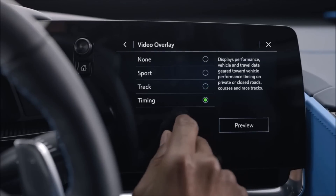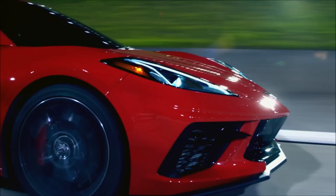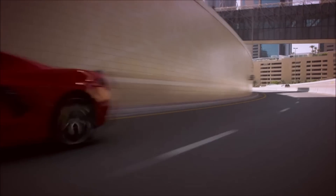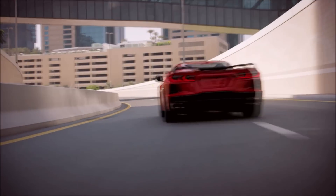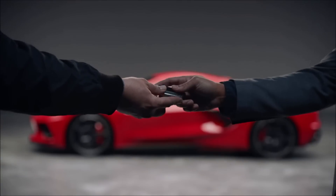Timing displays 0-60 times and other speed and distance milestones, as well as lap timings and more. The recording of a driving session is adjustable — you can choose to record audio, and you can set up automatic recording to begin whenever the vehicle is in run power mode. You may also set it to record when the vehicle is in valet mode for added peace of mind. It's a great tool, not just to brag to your friends, but also to teach you to be a better driver. After you get back from the track, you can compare lap times and corner speeds to get the most performance out of your Corvette.